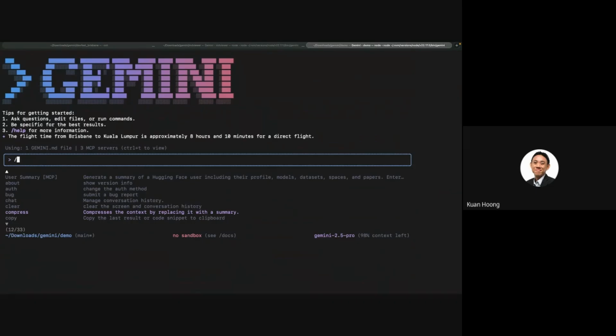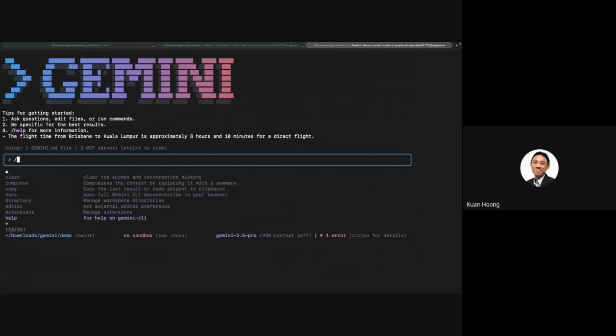This is where people will say, "Oh, as my project grew larger and larger, my AI agent sucks. It doesn't work very well." That's because the tokens have burned so much, as you talk so much with the agent. The context has actually been diluted. So you can compress your chat to save tokens. Then you can have better interaction with your Gemini, with your AI agent.